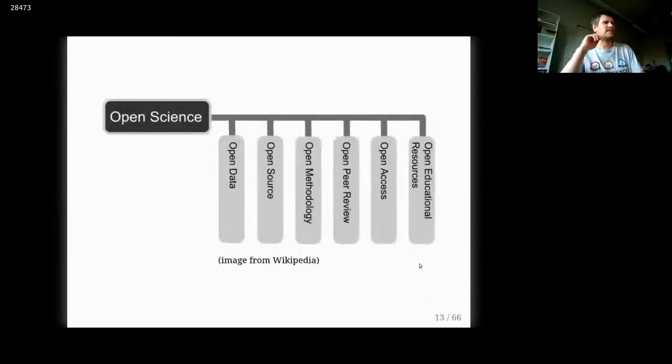So maybe if we look at this figure, we'll get a better idea of what open science means according to that definition. And indeed, we see that parts of open science are releasing your data openly, releasing your software openly, releasing the methodology that you have applied, releasing the outputs, the papers, in open access, but also considering peer review as part of the dissemination of your work. And then, of course, if we consider academia, education is a really big part of what we do, and so also open educational resources.